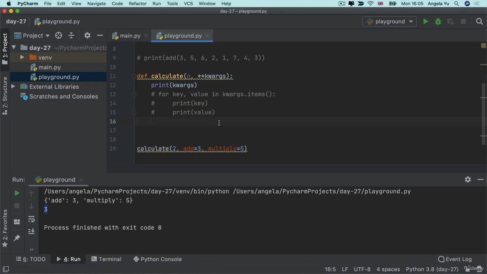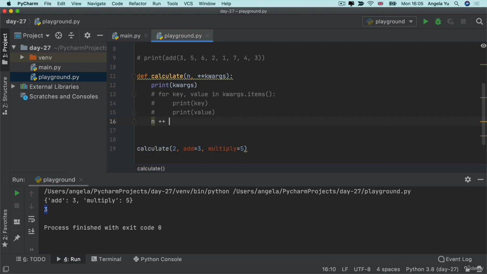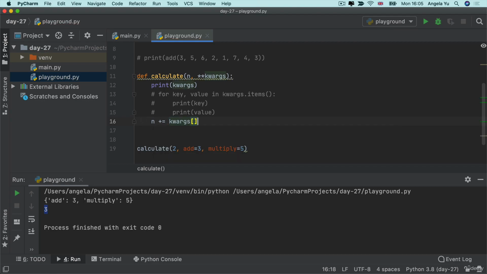Let's say that I wanted to do some calculations. I wanted to say n plus equal the Kwargs, and I'm going to get hold of the value under add. And then I'm going to say n multiply equal the Kwargs, and I'm going to get hold of the value of multiply.